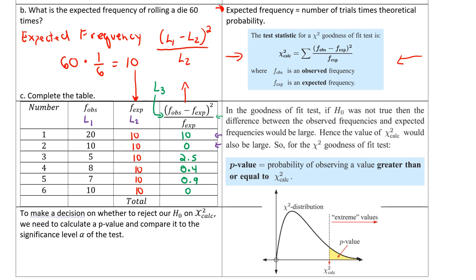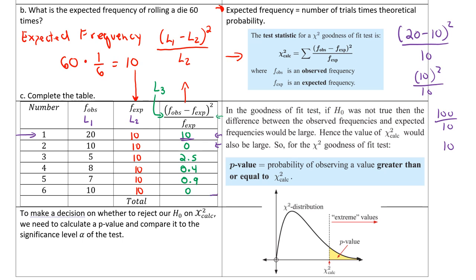As an example, to do it by hand, so if you're not getting it to work with the calculator, I'll do that right over here. Let's say I do the first row here. I would have parentheses 20 minus 10 squared over 10. Well, 20 minus 10 is 10. That's squared over 10. 10 squared is 100 divided by 10, which is 10. And that's why we get a 10 here. Okay. Once again, your calculator can do it for you.